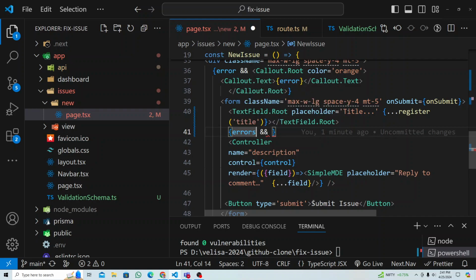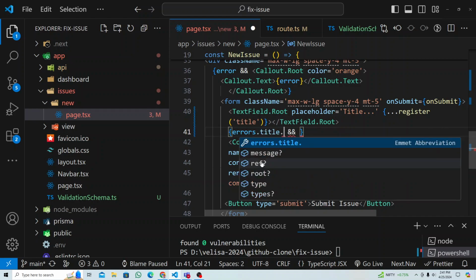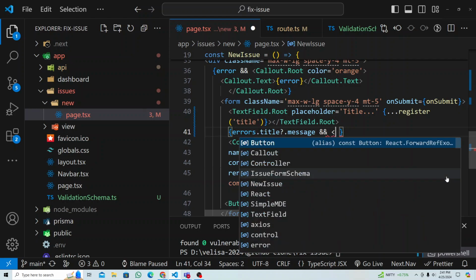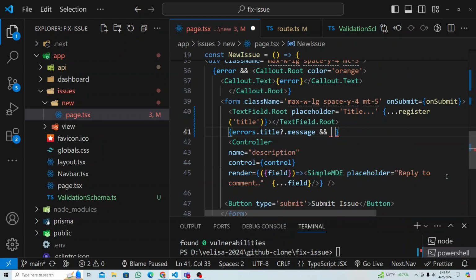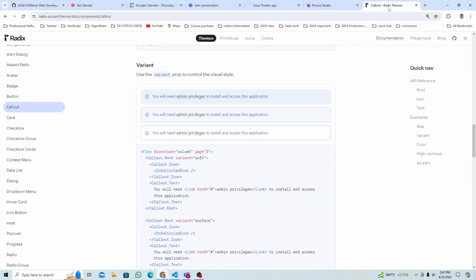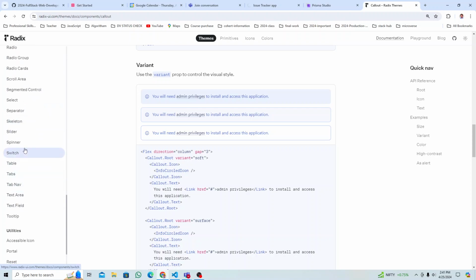So if there is errors dot, I have to write it here, like errors dot title dot message. If there is this information, then I will put, for now, some text to write. Let's see, text.